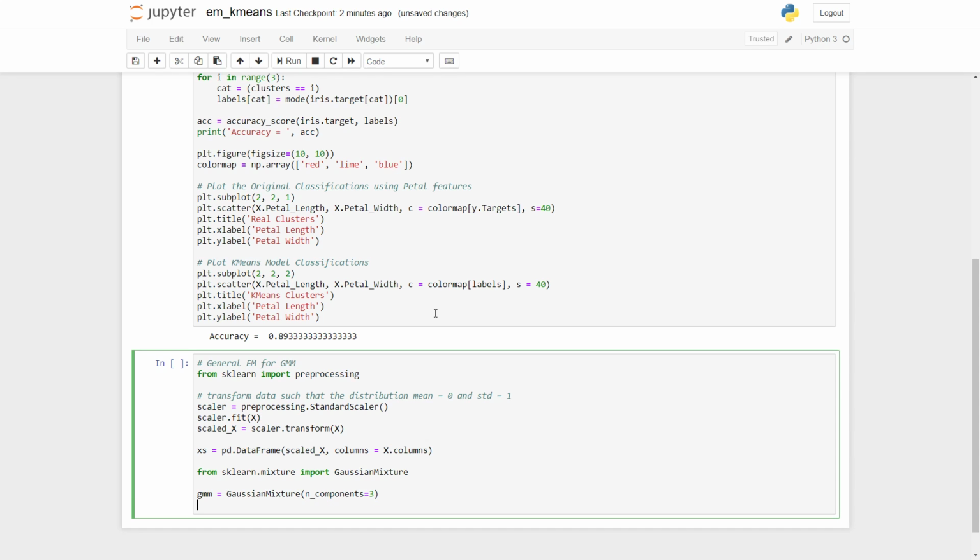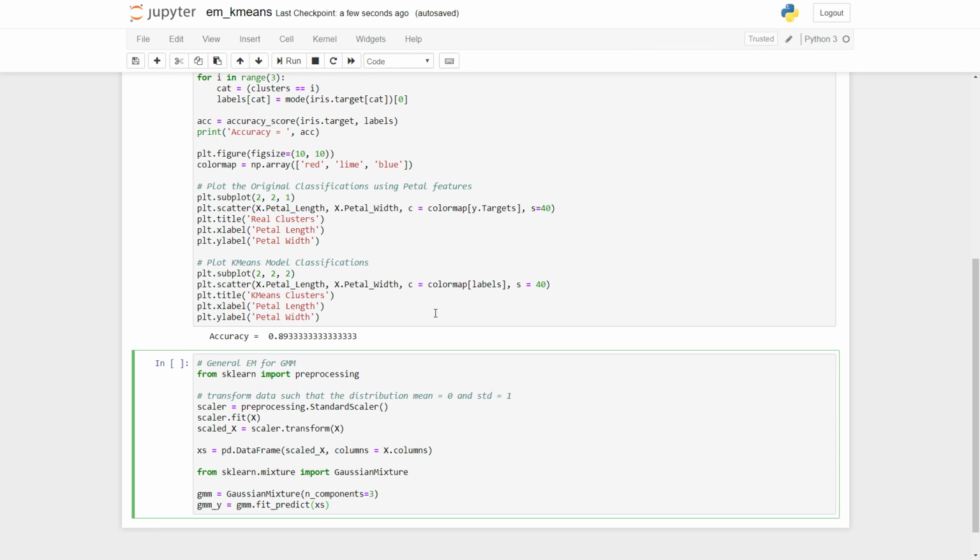So we'll just quickly grab the y values. We can say gmm_y equals, we can call the fit_predict method off of our model and just pass in our input data. Our input data in this case is the scaled x. The scaled x is xs, right?